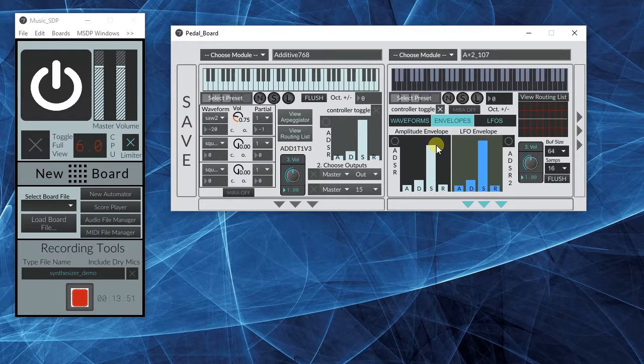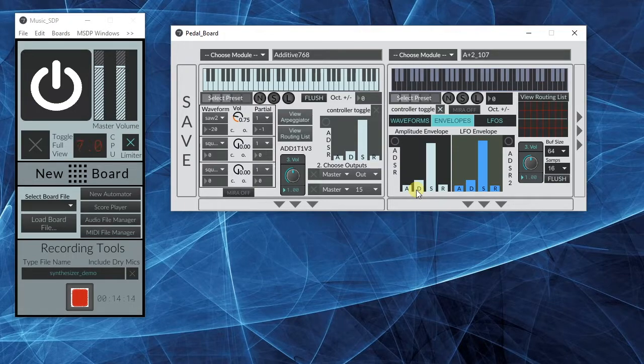To demonstrate, let's look at the default values. A short attack means that the note will swell up to full volume quickly, while a short release means that the note will decay quickly once the key is lifted. A full sustain will keep the volume high, and a short decay will make for a quick move down to the sustained volume after the attack. This is what we've been hearing so far during this demonstration. Let's see what happens if we try some different values.